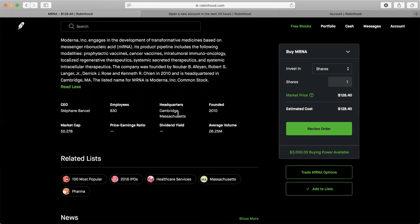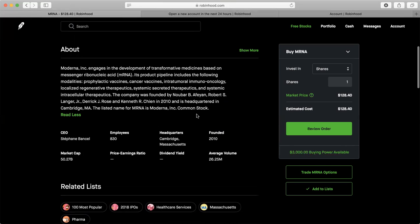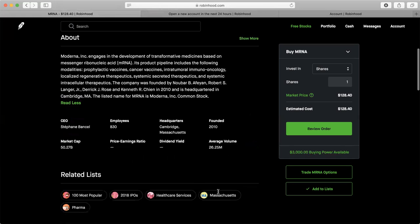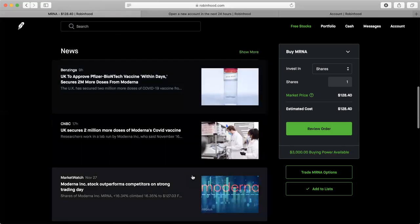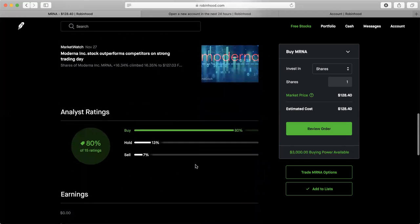And when you go public, you're able to raise more money. A lot of people can invest in the company, and that way it raises your stock value, and the value of the company goes up, right? I'm not really an expert in analyzing a company, but from my knowledge, that's sort of how things go. Okay, cool. So scrolling down, we get to the analyst ratings, right?